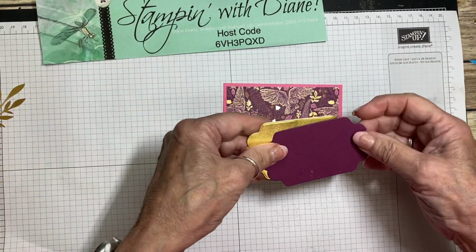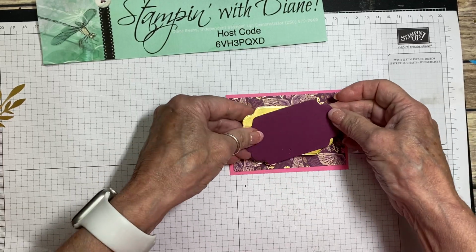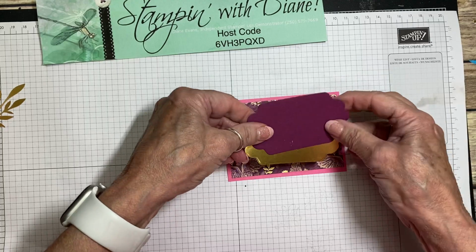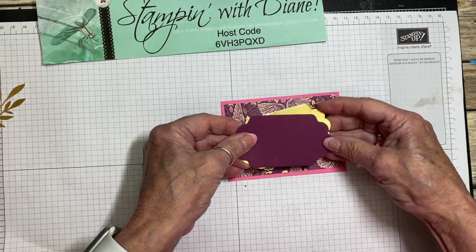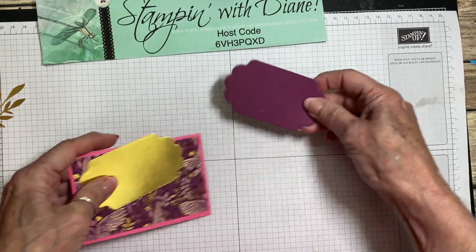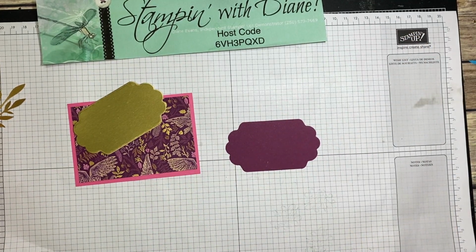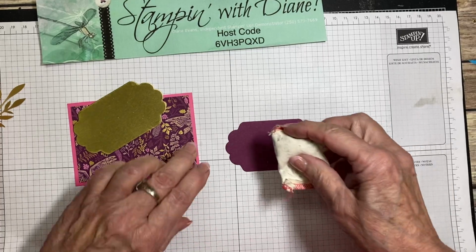I love anything that gives you a die. So I'm actually going to do that a little bit off-centered. I'll do it this way and then I'll put this up there. Anyways, because there's gold on here, I'm going to go ahead and use some gold embossing powder.